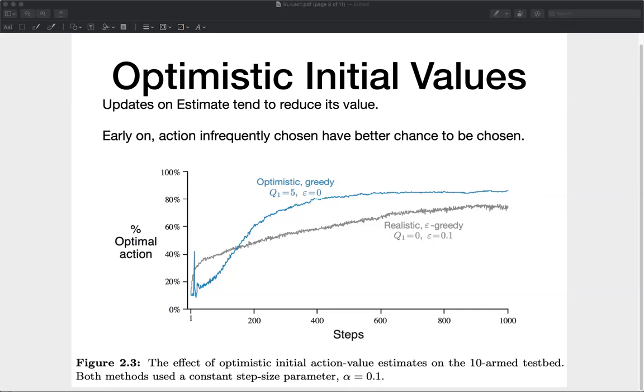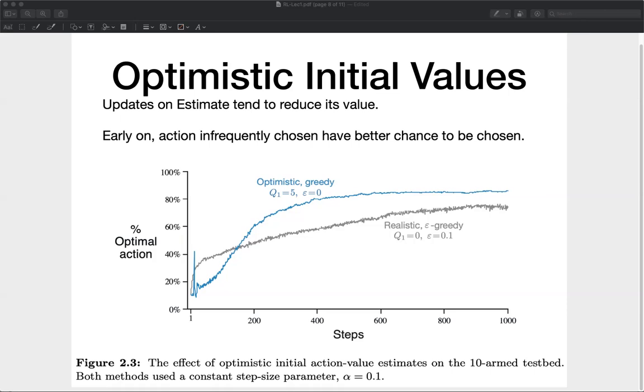And here is the same problem, only the initialization was all to 0, and we have a 10% random chance for exploration. So even though the initial estimates are more realistic, and if you remember, the epsilon with the 10% was the one that returned the best results of all the greedy algorithms before. This optimistic greedy can give you better returns sometimes. So that's one strategy: optimistic initial values. Okay. Any questions so far?